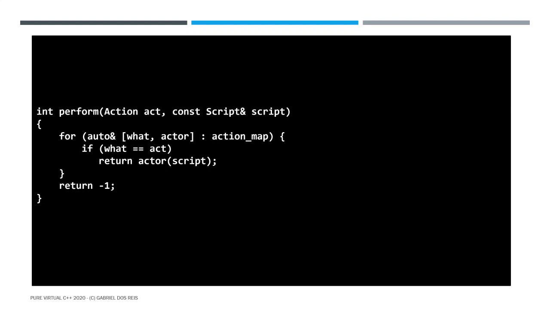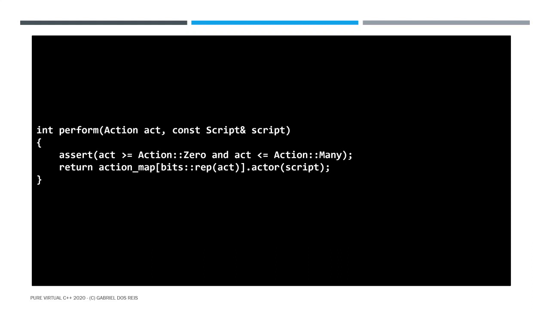The additional concern here is that we want to perform these tasks while being efficient. The first idea is to say, hey, these actions are actually consecutive numerical values, and we are most likely to have as many actions as we have actors. All we need to do is to check that the action is in bounds, so it must be at least 0 and less than many. If so, then we retrieve the numerical representation of the action, use that to retrieve the corresponding entry in the action map table, ask the actor to run the script and return. This is close to optimal efficiency. And we might be tempted to say, hey, we're done. Let's go home and have fun.